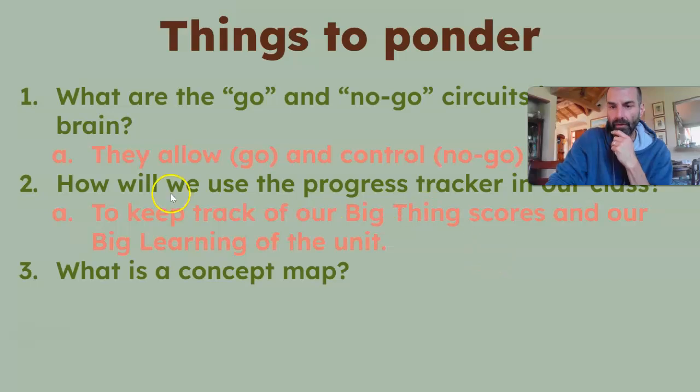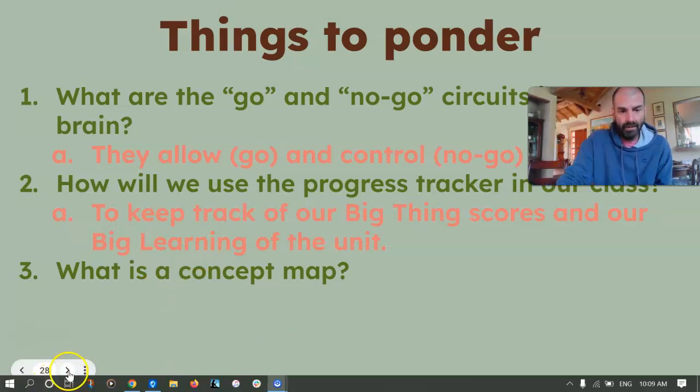So right now you should be able to have a good answer for this: how we use the progress tracker in our class, to keep track of our big thing scores and our big learning unit. And now we're going to look at a concept map. All right, so what is a concept map?